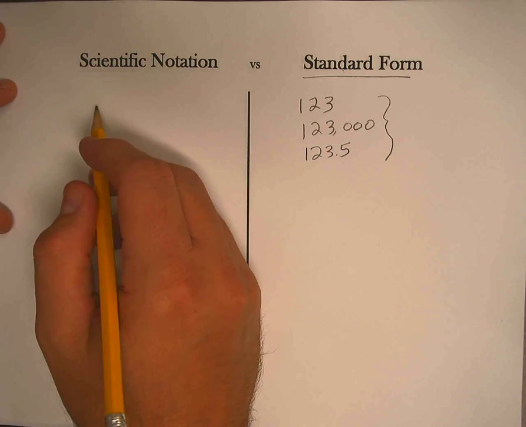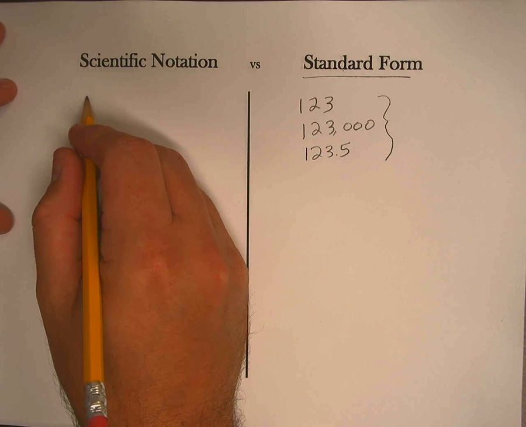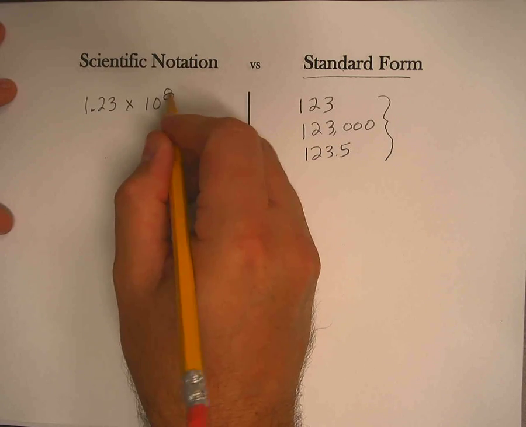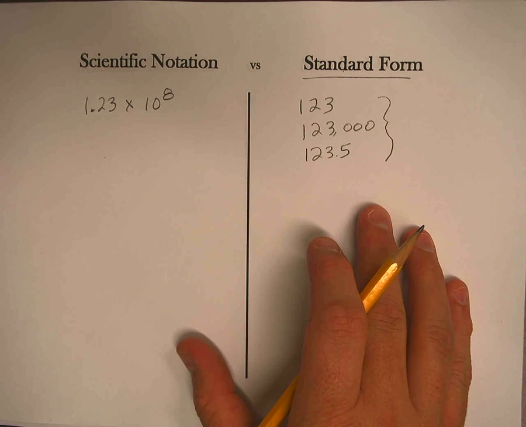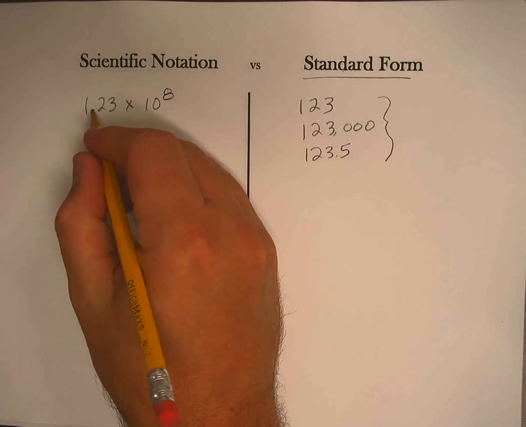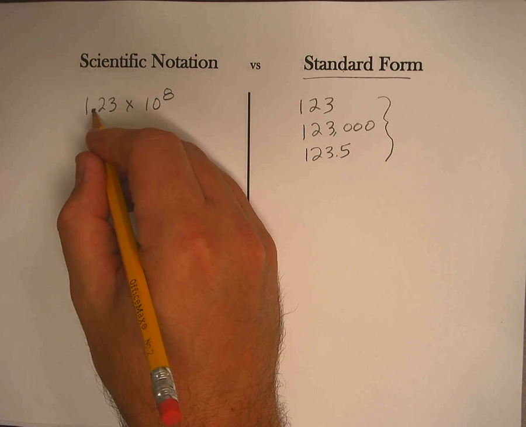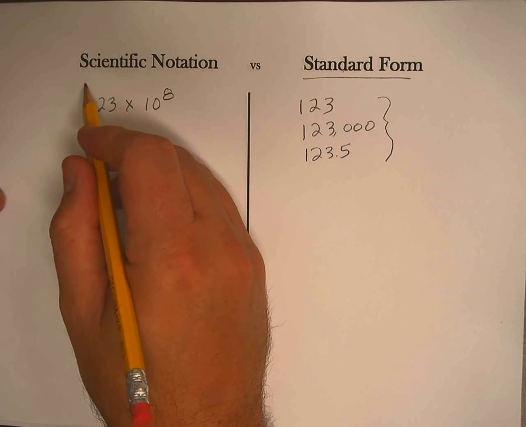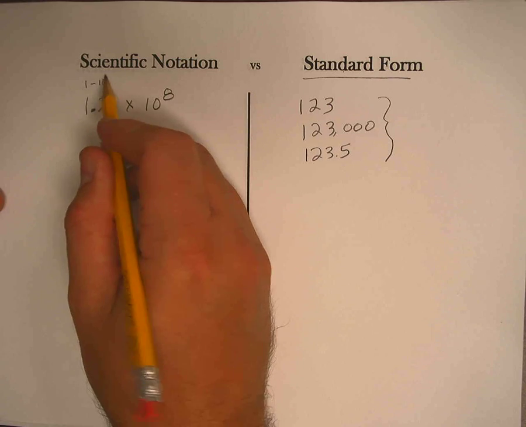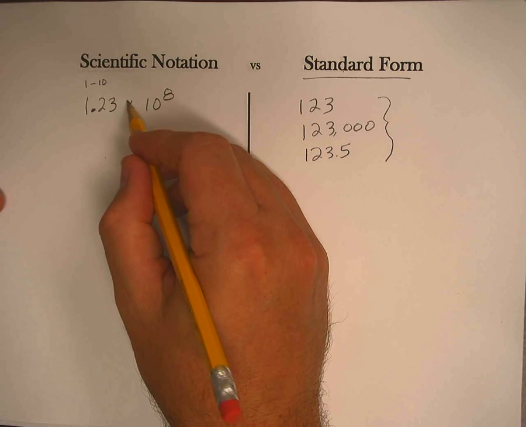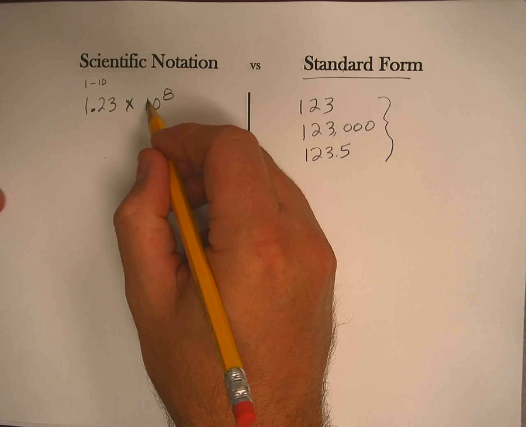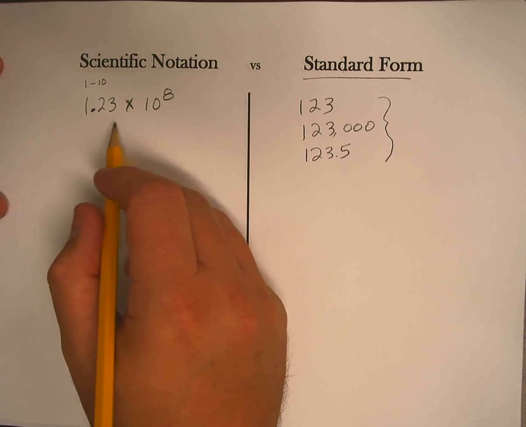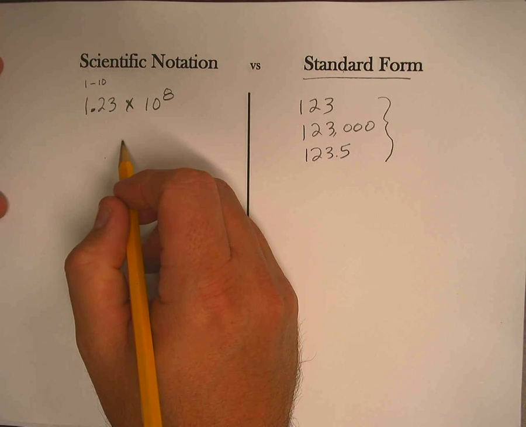Well, let's just look at an example so we can understand it a little bit clearer. If we take the number 1.23 times 10 to the 8th power, that's a good representation of what scientific notation looks like. The decimal is placed immediately after the first significant digit, moving from left to right. So this number is always between 1 and 10. And connected with that is a multiplier, multiplying it times 10 to some power, in this case 10 to the 8th power. That's what scientific notation looks like as it's written.